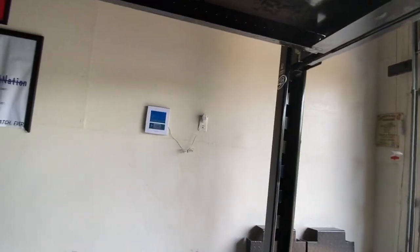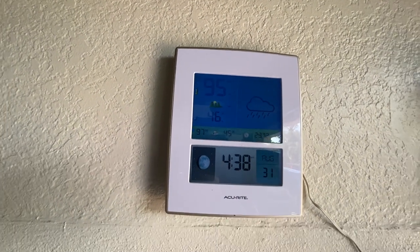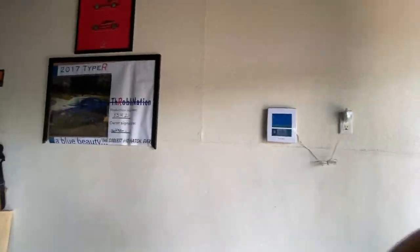Okay, I am finished, and I am sweating to death out here. You guys can see it is 95 degrees with 46% humidity. I don't know. Seems kind of hot to me. But anyway, I'm all done. Let's take a look. I'll show you how I finished it up here.